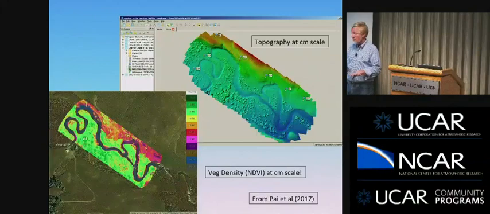If there is vegetation, we can filter out some of it. If it's very dense vegetation, you have to use LiDAR. There's no way this will work. But if it's sparsely vegetated, it's pretty good. And again, this was flown in about, I'm going to say, 2 flights of 15 minutes each with a standard camera. This is near infrared. This is NDVI over the same area, flown with a multispectral camera.